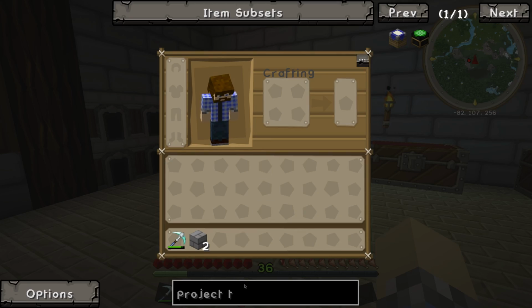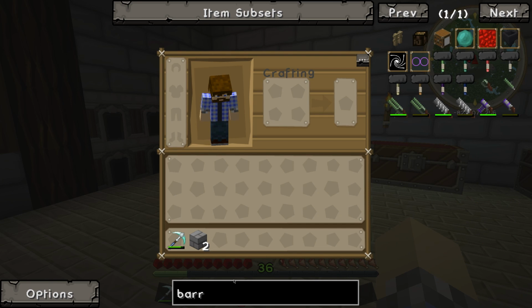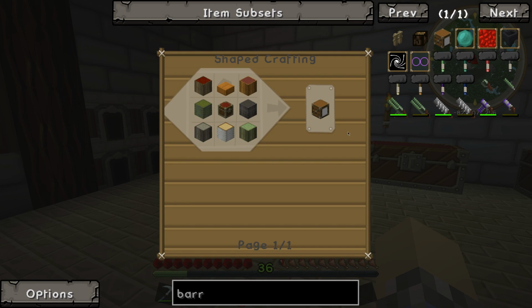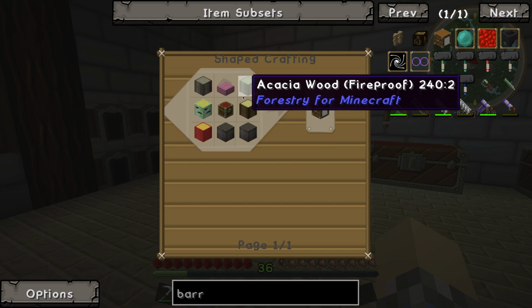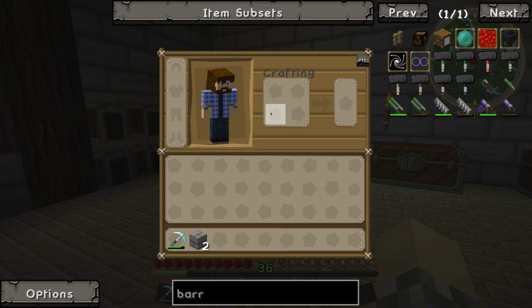Next item we're gonna look at is called a barrel. Now, if you've been playing Minecraft for any amount of time, you've most likely played a mod pack that has a barrel. And we're gonna look at the better barrel from Java. Java is just another better barrel attempt, and they do a very good job building a better barrel. And it's really fantastic. And if you haven't used one before, howdy. Today I'm going to be walking you through the process.